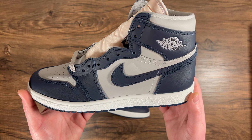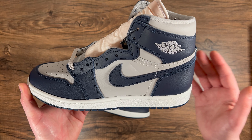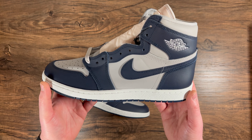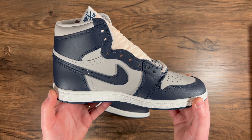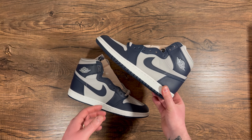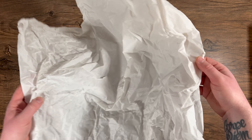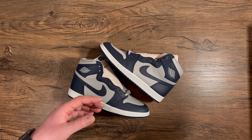I just think this is a really clean colorway. I'm actually really stoked that Jordan Brand brought these out. I grabbed a couple pairs because it's a colorway I think I'll get a lot of use out of — once I run through one pair, I'll break out a fresh pair. I really enjoy this High 85 mold and I really prefer it over the Air Jordan 1 OG. Your shoes should come wrapped in white paper individually inside the box.